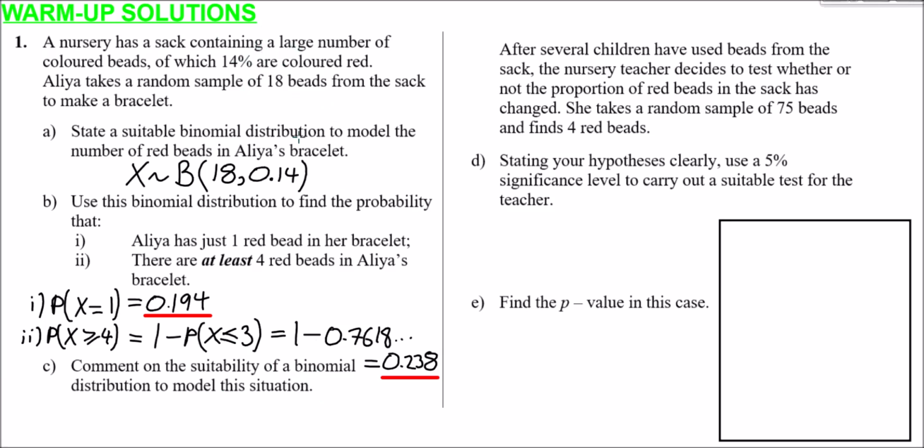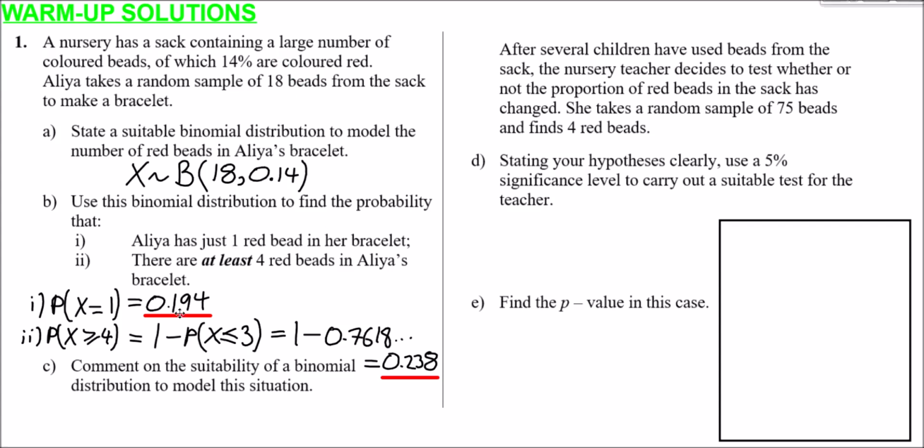However, it could be a pretty decent fit if you're talking thousands upon thousands of beads, for example. If 18 beads are taken out to make a bracelet, then the more beads you have, the more it's going to be like a drop in the ocean in terms of affecting the overall picture. So the more beads, the better. It won't affect this 14% too much. But for example, if there were only, say, 40 or 50 beads in the bag, picking 18 out would be hugely significant.